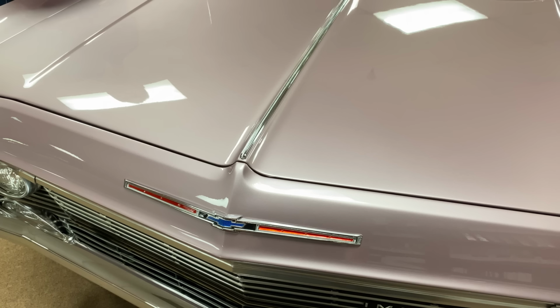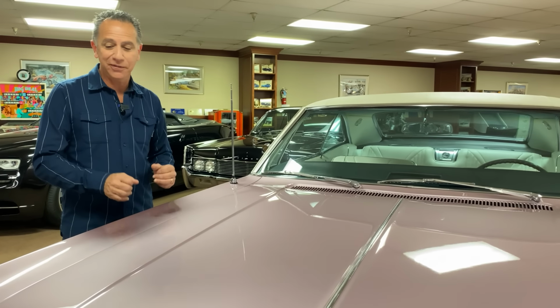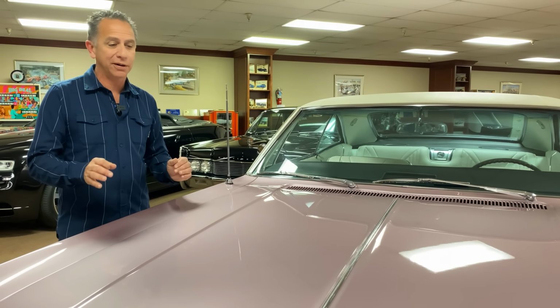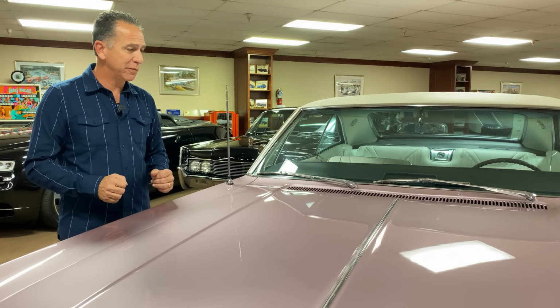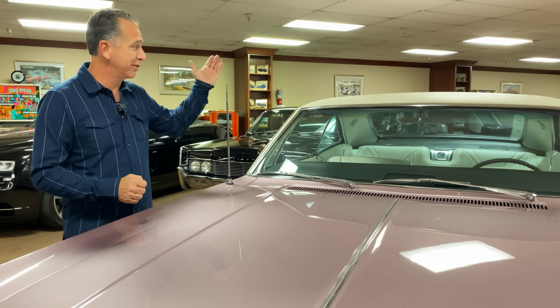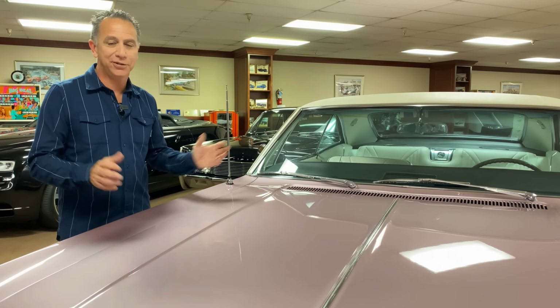Today they're highly desirable. I remember back in the 80s people were repainting them, and nobody liked the color back then. Now it's highly desirable. If you get an Evening Orchid Chevrolet or Iris Mist Pontiac, it's the one to have. And it just makes this car even more special, and contrasted with the optional, again optional, white vinyl top and the white interior. It's just spectacular.